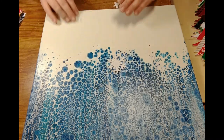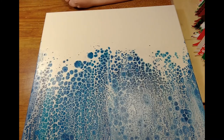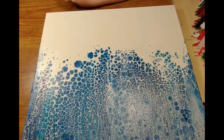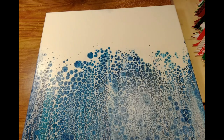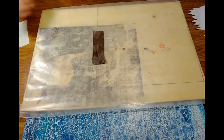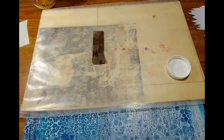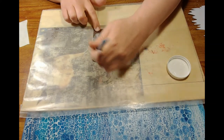Now to adhere all this stuff to the canvas, I am just going to be using some Mod Podge. Of course, you could use craft glue. I did bring this out in case I wanted to use it, but I think I'm just going to use the Mod Podge. And all I'm going to do is take this backing off from the heat and bond, if I can. Trimmed off all my nails. All right, here we go. And then let me move my board over the canvas so I don't get it all over. And then all I'm going to do is get a little bit of the Mod Podge on my brush and just get a light coating.